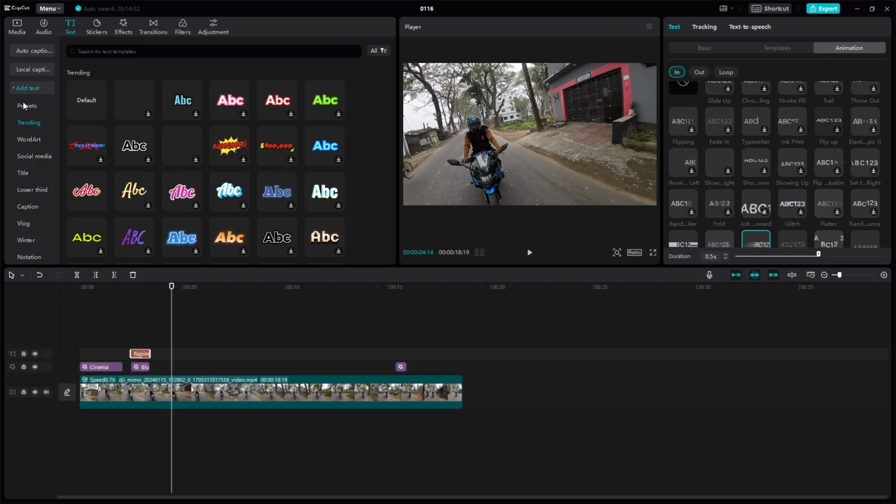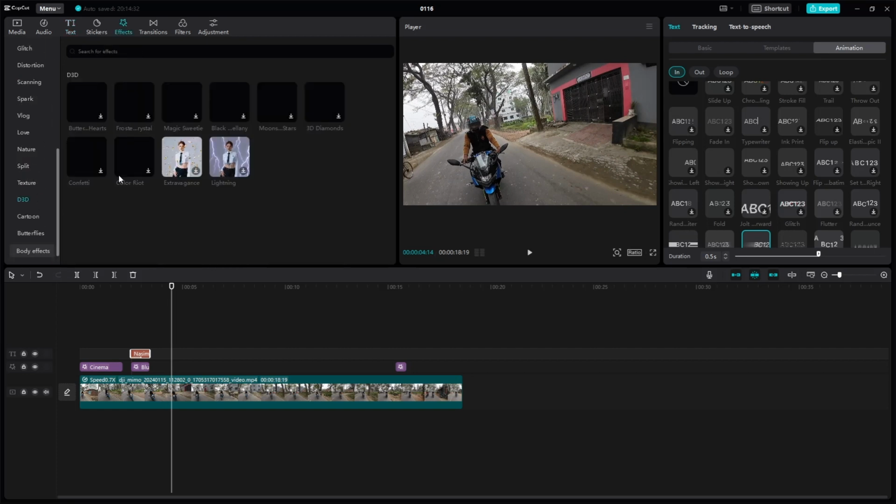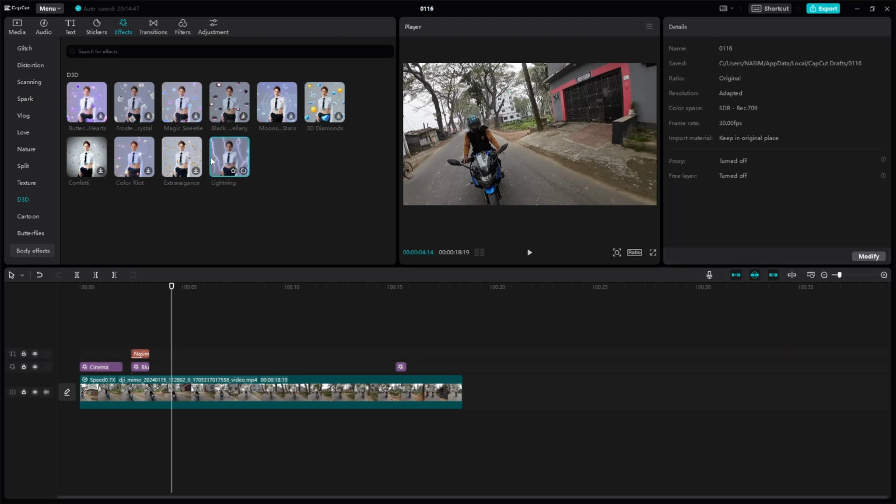You can use all kinds of effects from here, which is pretty good. So you should always test all the effects and you should find the exact perfect effect for your video. So that's it guys, hope you will use the effects from here.